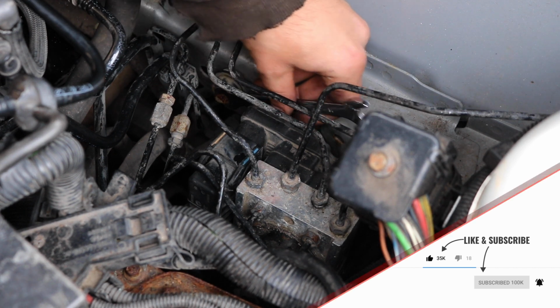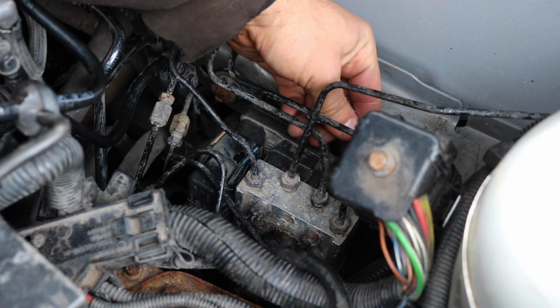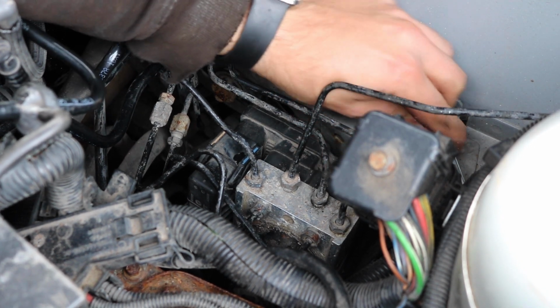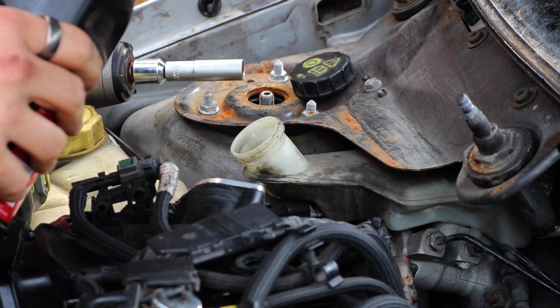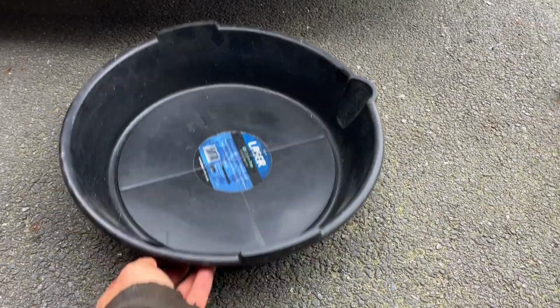Now the access is way better, and you can slacken off the 10mm bolts on the left and the right of the module. Now undo the reservoir, and if you want, you can evacuate the fluid with a turkey baster so you don't lose as much fluid, but you still will lose a lot of fluid.